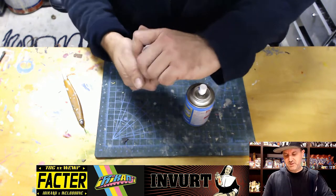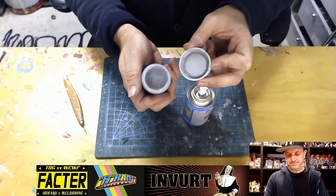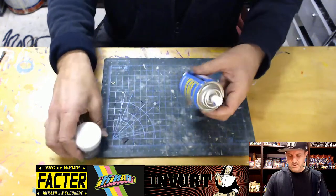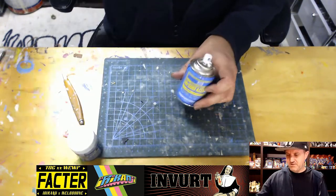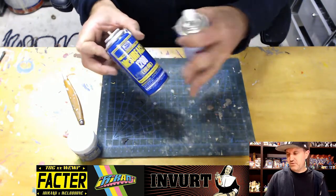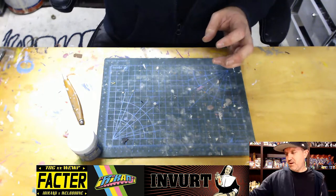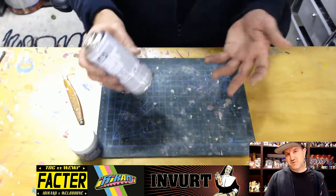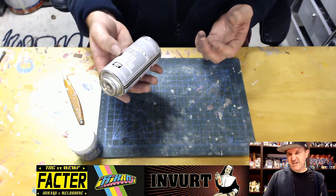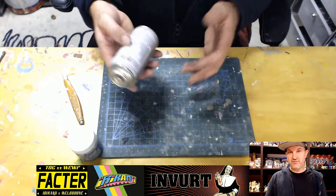So this is the stuff that you can get for your airbrush. You put a bit of leveling thinner in it, right? And it comes in different grades. There's a 500, there's a 1000, there's a 1200. So I'll generally start with 500 and go all the way up to 1200 and then sand it down and do all that kind of stuff. And then you've got stuff like Mr. Super Clear for your end products. Shiny, shiny, shiny. This just makes stuff shiny. It's a really, really good way of finishing off your toys.